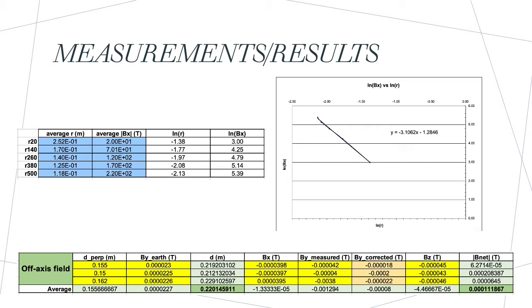But basically, with all your values, you get this graph. In my graph, I have a slope of about -3, so that means my n is about -3. So that's the dependence of it. And you can see it's a pretty straight line, so it did pretty well, or at least well enough, but my off-axis field values are definitely inaccurate, and you can see that later in my code.